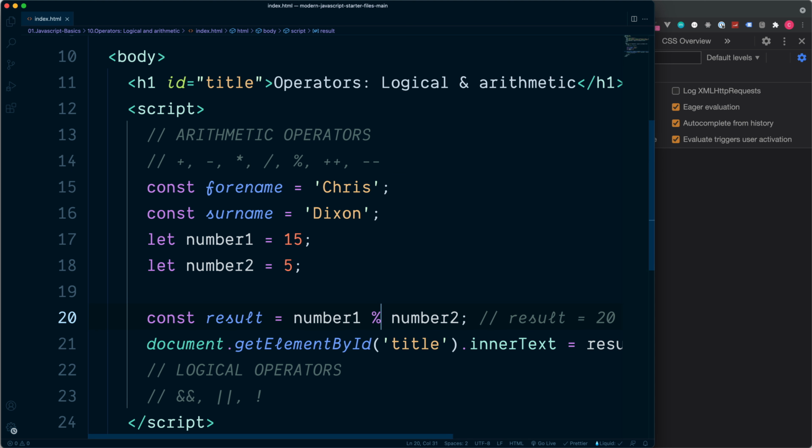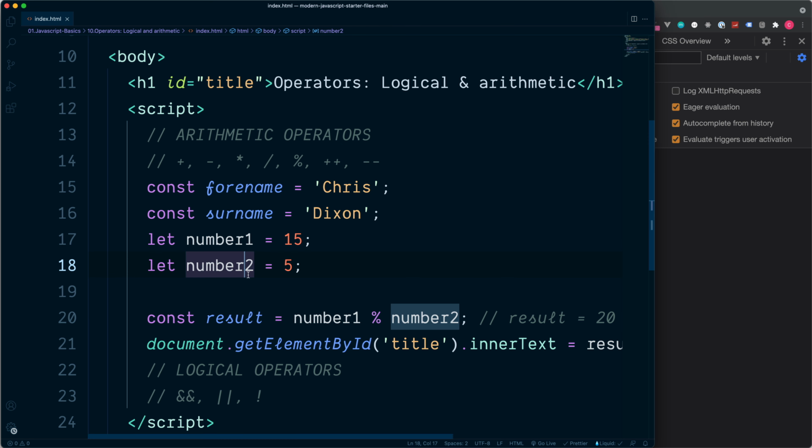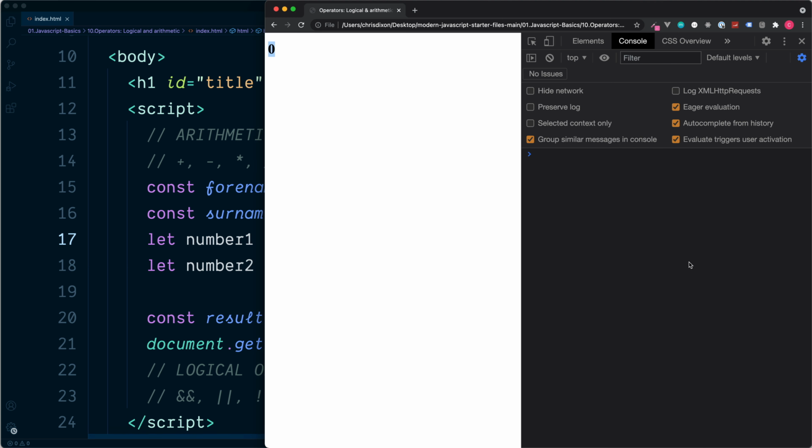And remember from previous videos, this will do a division and output any remaining numbers afterwards. For this one, 5 goes into 15 3 times, leaving a nice round number and 0 remainder. But if we were to change this to be 4, it'd be 4, 8, 12, and then we'd have a remainder of 3 to make up 15.